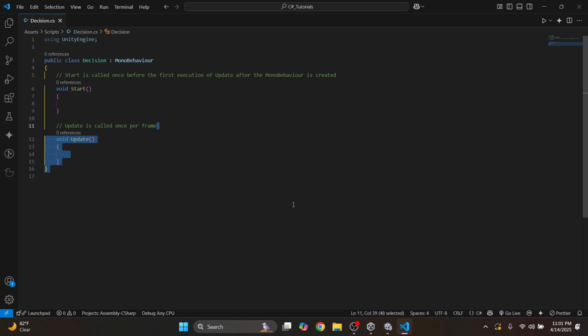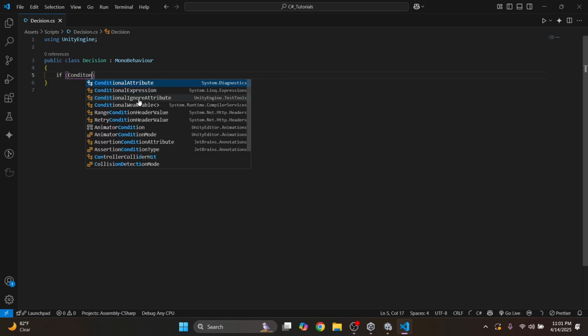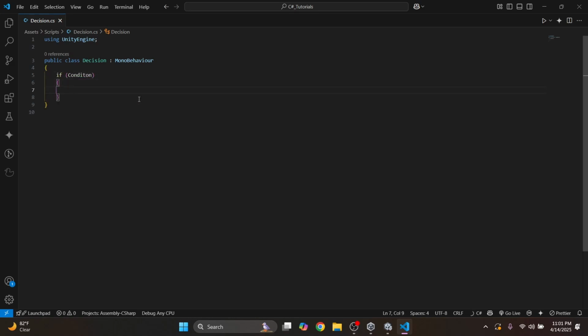Now let's move on to our first conditional statement, which is the if statement. So let's write the syntax. First, let's understand the syntax. If, and here we give a condition, and then we open a curly bracket. So this is the syntax of our if statement. Before understanding the if statement, let me tell you what a syntax is. In grammar, we have certain rules. Same here, we have certain rules to write our code in correct order so that it makes sense.